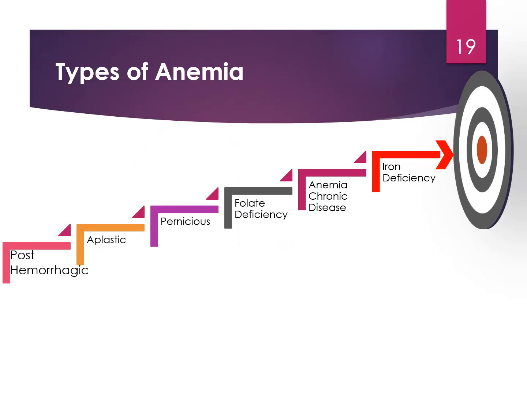We will not cover every type of anemia that you may encounter. However, there are several that I would like to give you some clinical information on. These anemias consist of things like post-hemorrhagic, pernicious anemia, folate deficiency anemia, and iron deficiency anemia. So let's talk about these one by one. But before we begin to talk about these anemias, I would like you to put this framework in your mind whenever you're thinking about an anemia.